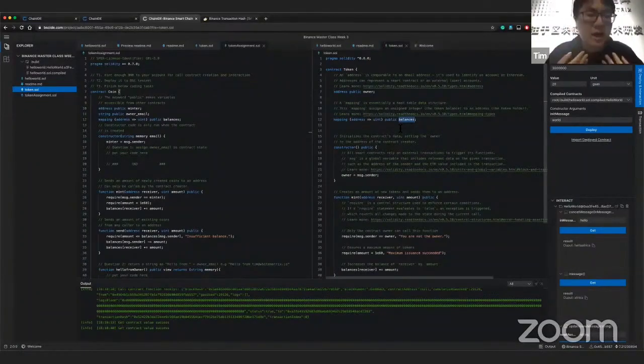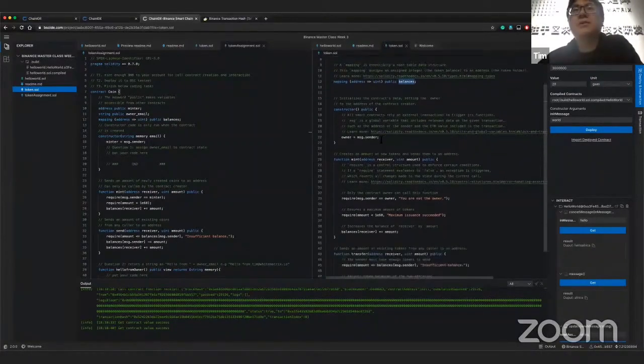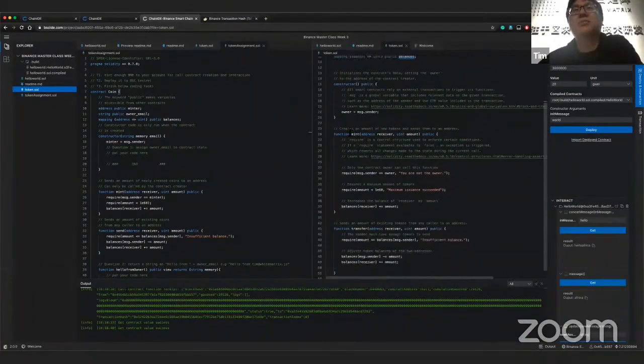So for example, I created one token, let's say white matrix token, right? And I want to send it, or I want to share it with some other people, then I would just distribute the token balance to different people. So this is how the token contract works. And there is a function called mint.